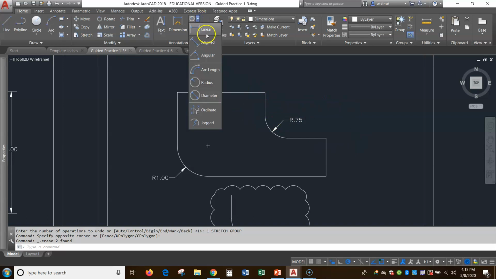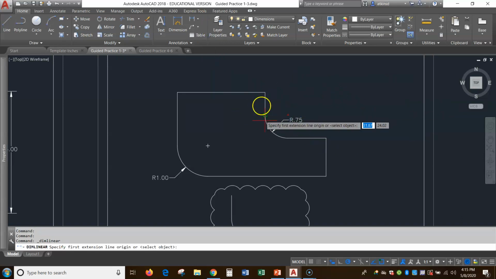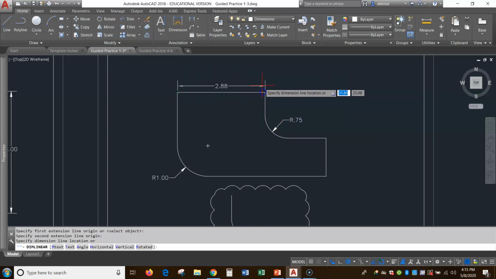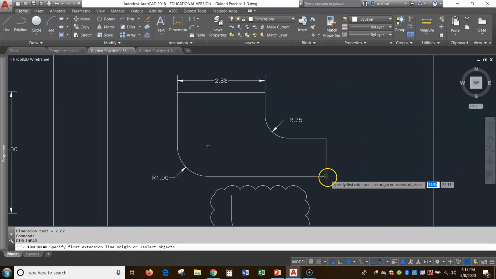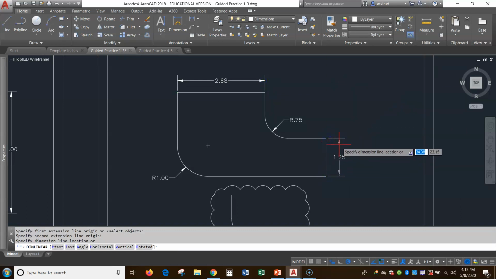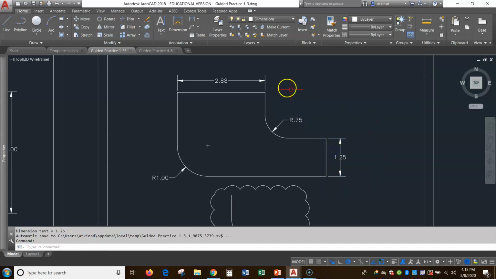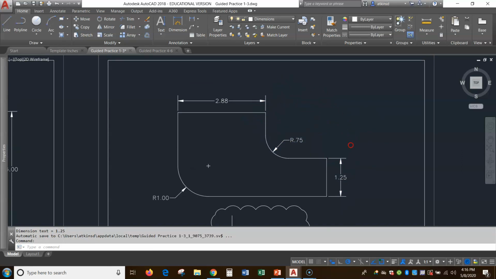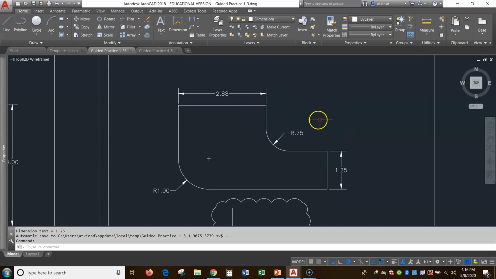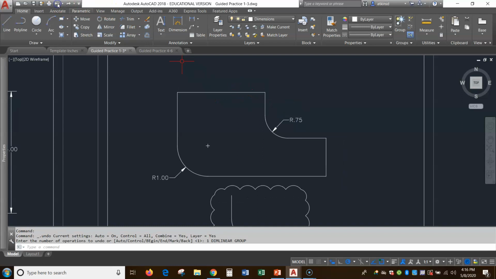So now let's go into the linear dimension. Now, because I've got a number here, this is one of the odd times that I'm going to dimension from here to here. Click, and drag up. And then I'm going to dimension from here to here. Because I'm dimensioning from square corners, this time I'm not actually dimensioning the cut that I'm making. But because this number's in here, I don't like putting a bunch of stuff in here if I can help it. Okay? You would be fine by giving these two numbers instead. I'll show that to you as well.